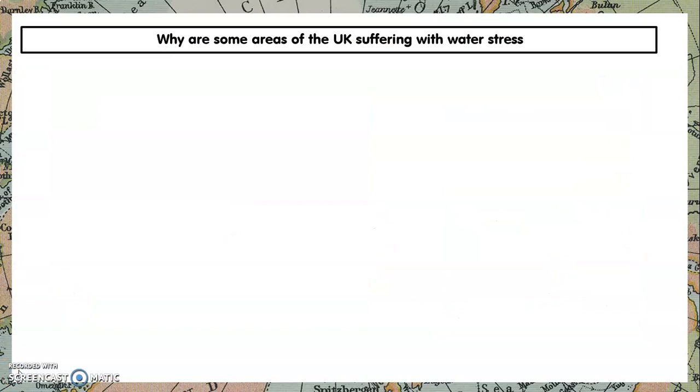Okay, so you've looked at areas that are suffering water stress within the UK, and clearly the southeast region is suffering the greatest, and the north and the northwest and northeast of England is suffering the least amount. And there does appear to be that correlation as you move down through the country, that the levels of stress become greater. Now, what we don't know at the moment is why some of these areas are suffering such great water stress. I'm going to take you through this one by one.